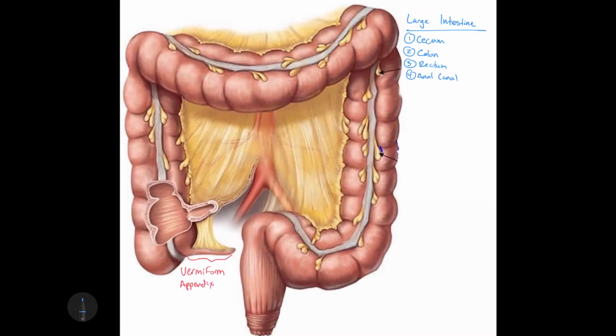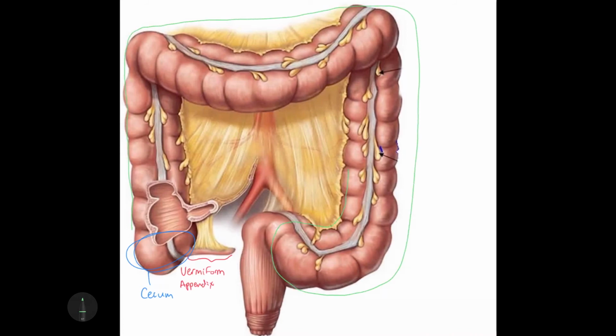So we've already identified the cecum, so let's go ahead and identify the colon. So since we know that this part down here is going to be the cecum, following the cecum is the colon. The colon consists of all this area right all the way up to this point. So all this circled in green is called the colon. The first part is the part that goes upward. So this right here, we're going to call the ascending colon. Now the second part is this horizontally oriented part of the colon, and we're going to call this the transverse colon.